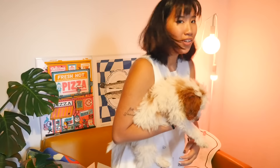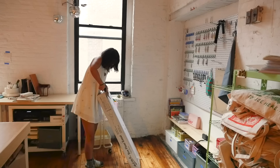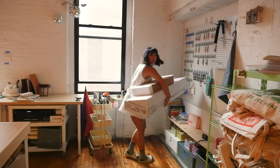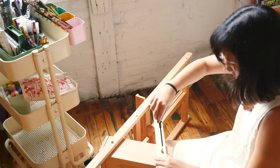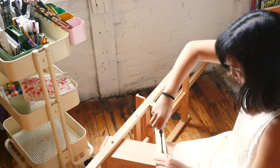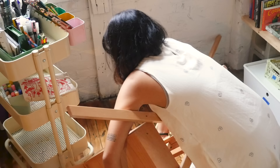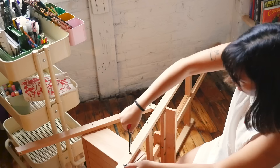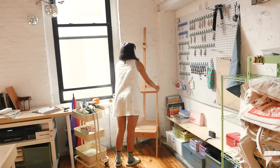Wow, obviously I'm going to eventually hang these, but wow, it's coming together. I also went and bought some art supplies that have been on my wish list for a while, like an electric pencil sharpener — I have no idea how excited I am to have an electric pencil sharpener, it feels like a luxury. And I also bought myself a big easel because I want to make bigger artwork. I think in this corner it will be a vibe. I got it off Amazon — I'll leave my Amazon storefront if you're interested. I'm really excited to make big art — you can look forward to big art and skateboard deck painting.